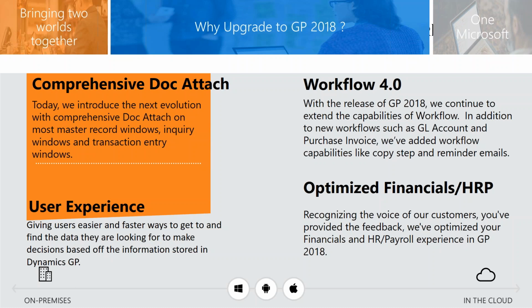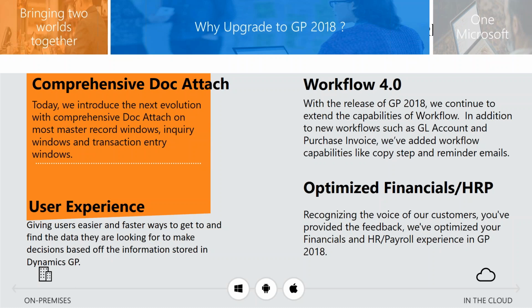If you don't use the workflow part of Dynamics GP, it might be something you look at. There's probably one or two things in there that you would find helpful. Not everybody uses all pieces of it, of course, but there are some pretty nice things available to us today.